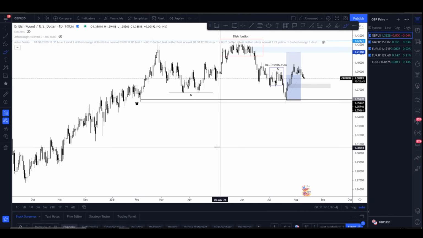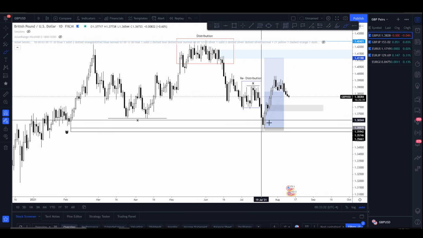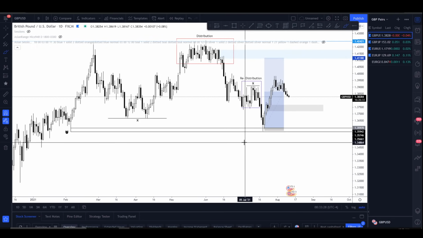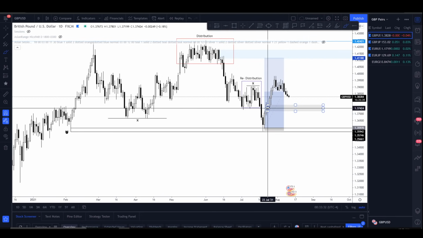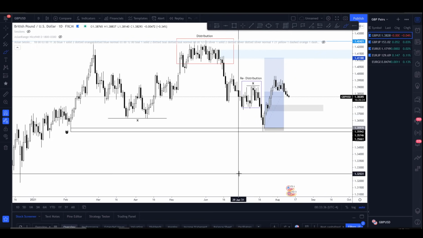GU. So basically, this is a swing trade that we called out a long time ago. I'll leave the chart up in the description if you guys want to see the before. Make sure you check the description for the before analysis, and this is obviously the after. I know a lot of people hate when I show them these crazy RRs, because you guys think it's backtested or something. I don't know what goes through your mind, but yeah.